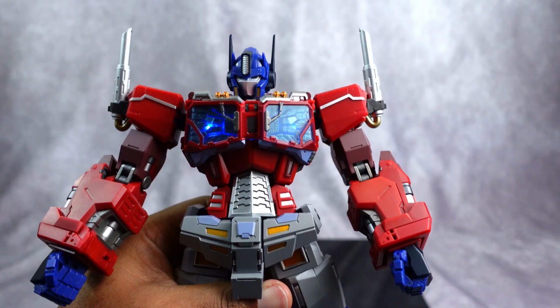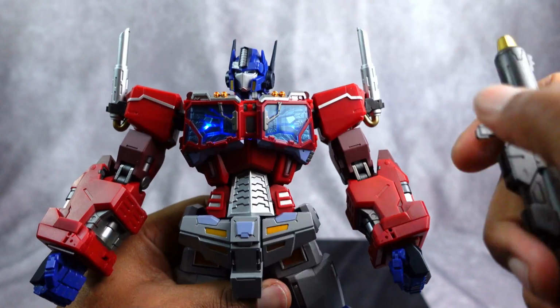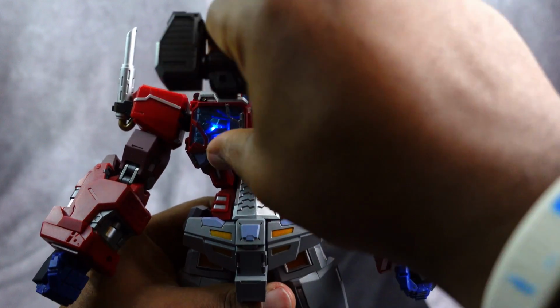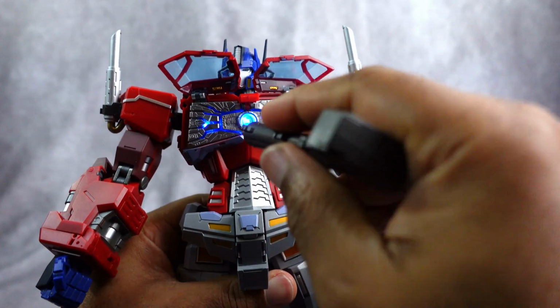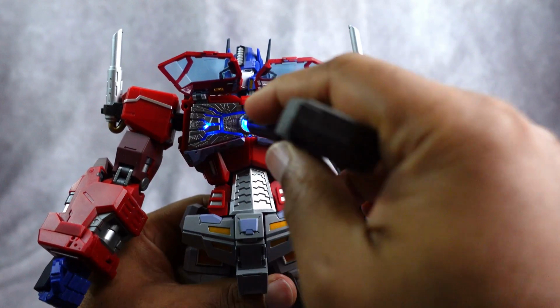The problem is he only lights up the chest, nothing else. Because to me, if you're going to do it, you might as well have done the head as well. But I do like the fact that you can use a magnet to turn that on and off, since there's no switch like on the Flame Toys one. So you can use that. I actually do like that. I think that's actually pretty good.